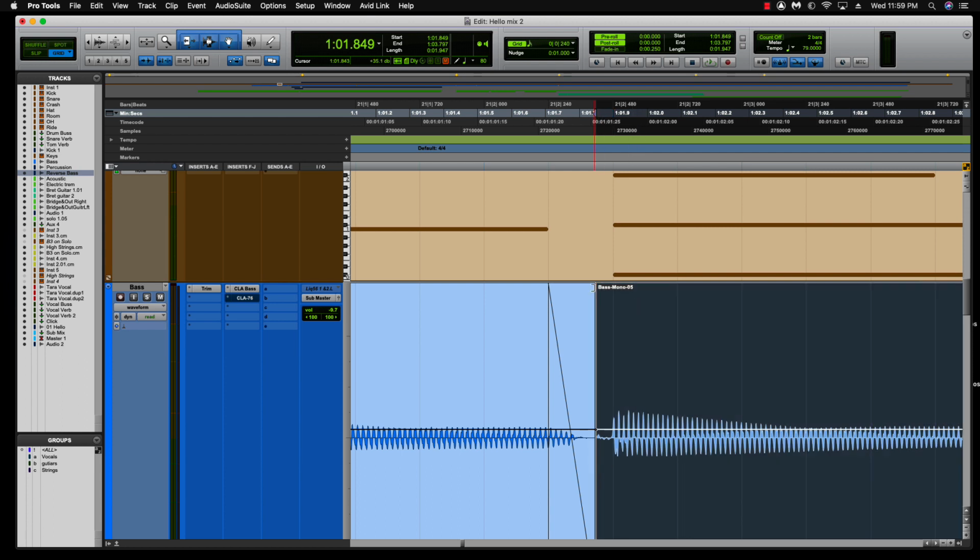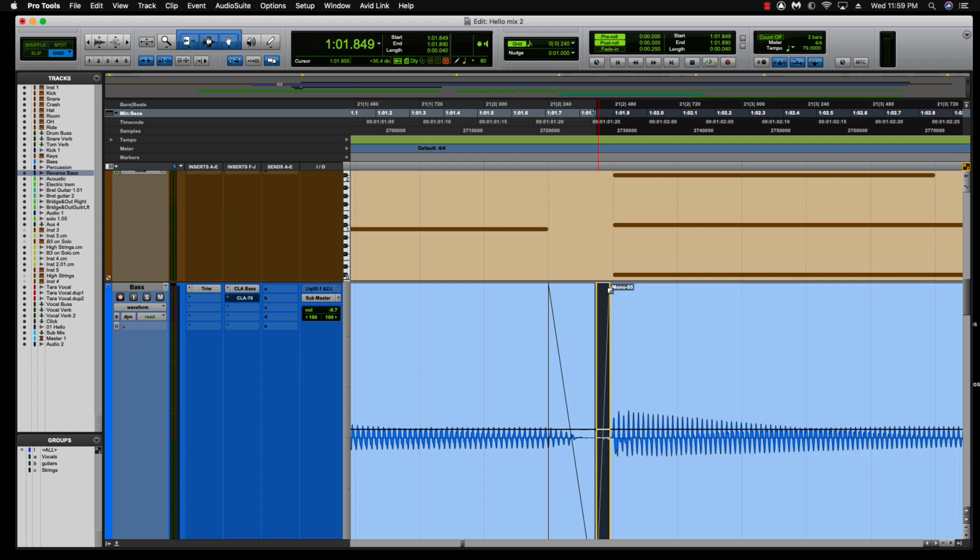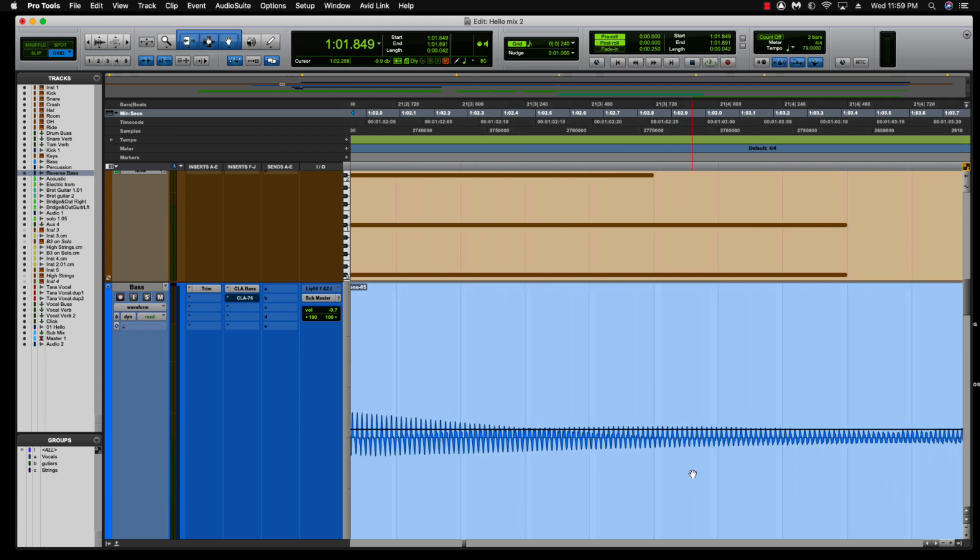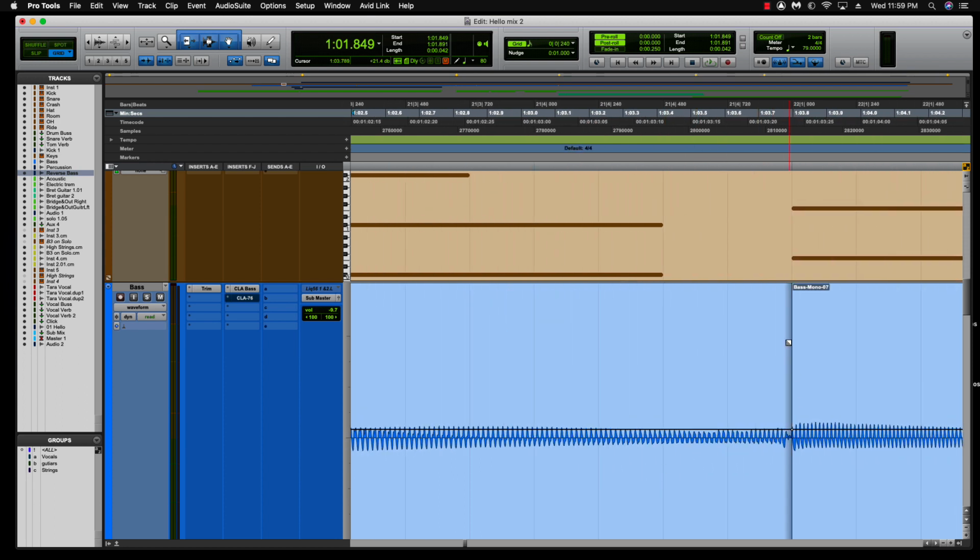I'm going to put a fade in on that, but I have to go back and push Command again because I want to adjust the size of the fade there. Okay, and let's see what we have here. I'm going to put a crossfade in here, just a real light one.